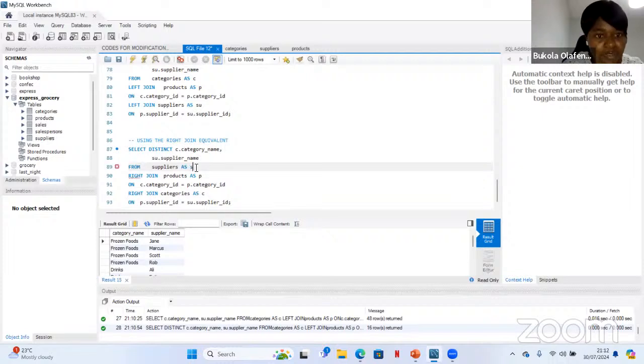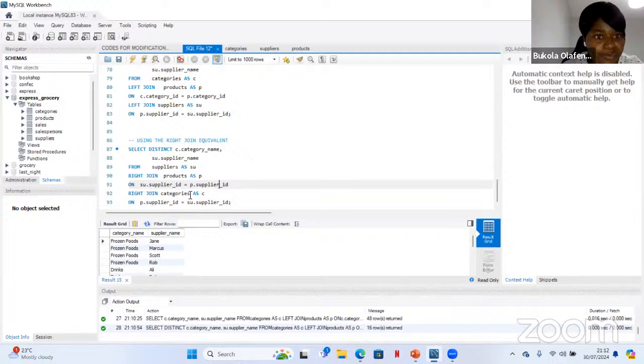Suppliers as SU. And also because we have two conditions here for two right joins, now we have suppliers and products up here. So that means the basis on which they have been joined must also be altered. So based on the supplier ID in the suppliers table, where it equals the supplier ID in the products table.